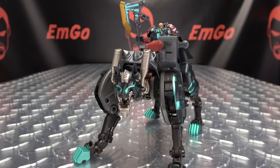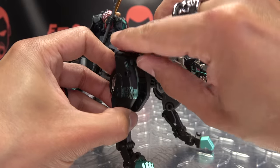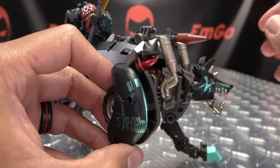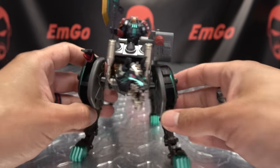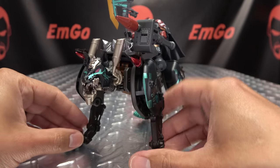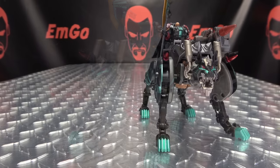And you also have these little panels here, which can flip down. Oh, I'm sorry, flip up. And they reveal some missiles, which are nice. They're molded in. They don't come out or anything, but still some nice missiles there that will come out of the shoulders. And you can have that going on. It's going to have a nice battle mode. So there you have that.